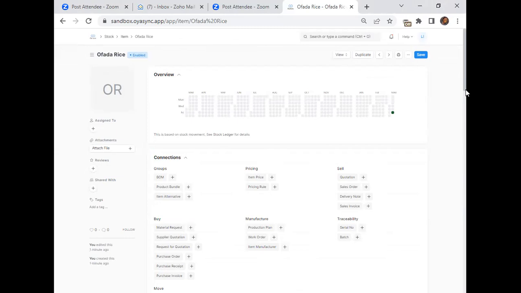For instance, in some restaurants or organizations, they have a different warehouse for different cost centers. So we're going to search for our warehouse and add it.